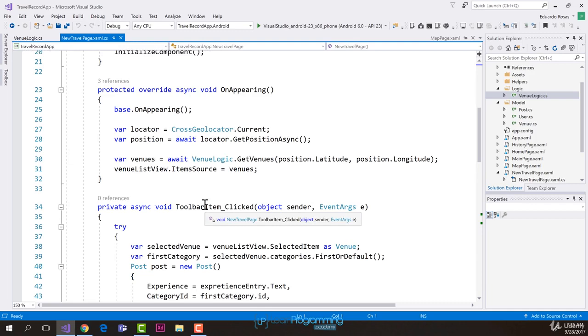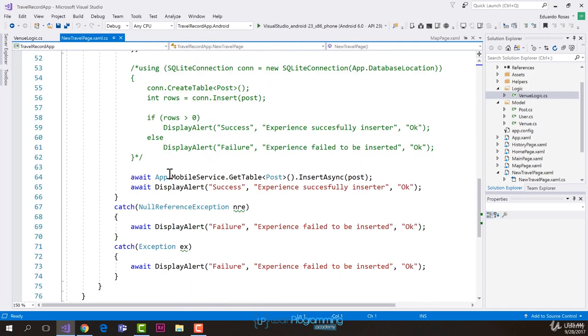For example, there are some classes from where we are reading directly from the mobile service or a SQLite database before, and that should also be in the model. Getting that information, that business logic, should be in the model. So what I want to do is, instead of having these lines of code in the code behind of our view, we have to change this and have them inside of the model. At least right now, starting with those lines of code where we are getting the information.